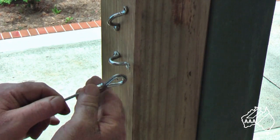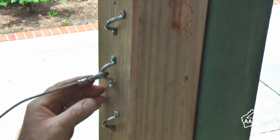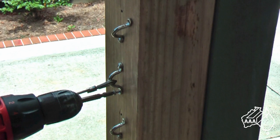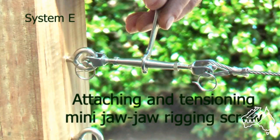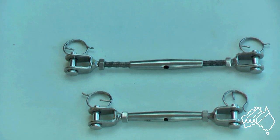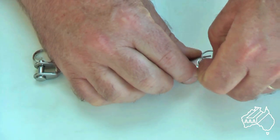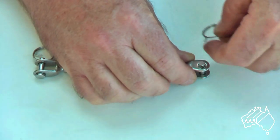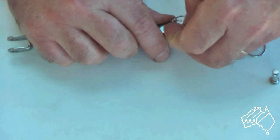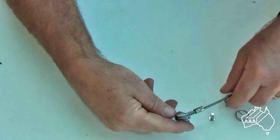Attaching the looped swage end onto the saddle is easy. Pass it through the saddle, then screw the other end of the saddle to the anchor post. Here we see the mini jaw and jaw rigging screw tensioner. Start by winding the jaws out approximately 20 millimeters from each end. Next, remove the spring wire clips and the clevis pin from each end. Place the swage loop into the jaw and secure with the clevis pin and spring wire clip.